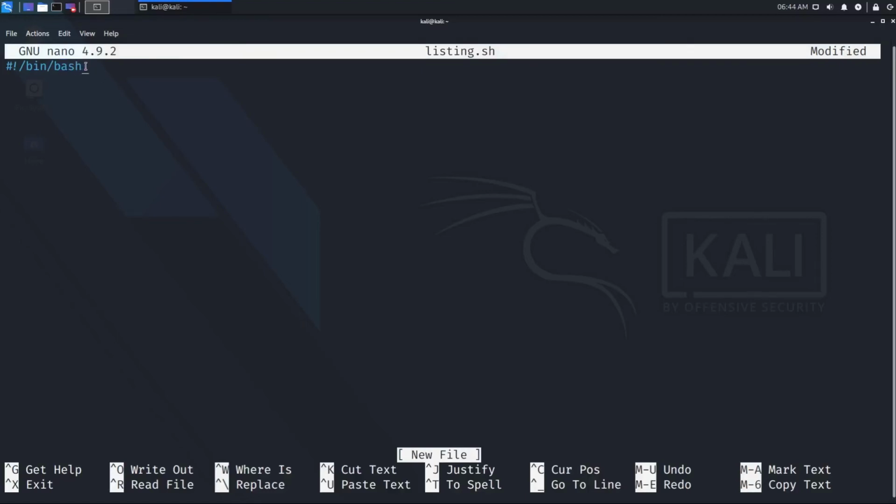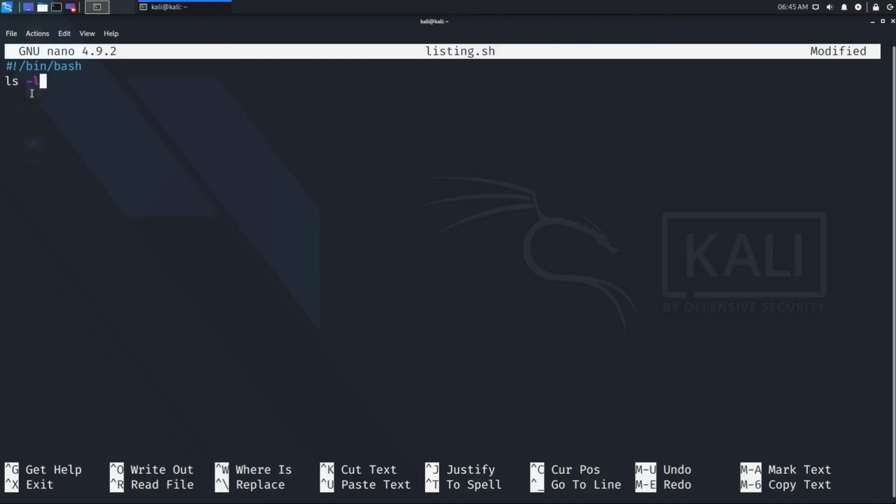If you want to execute Python, you can add your Python language here. So I'm using bash, so I will just make bash. This is mandatory for your scripts in Linux.